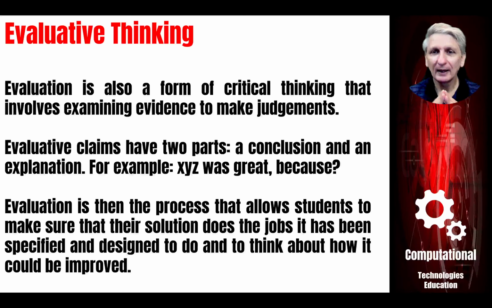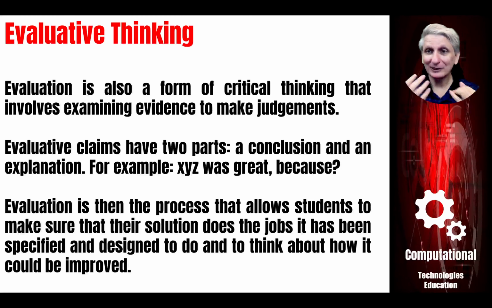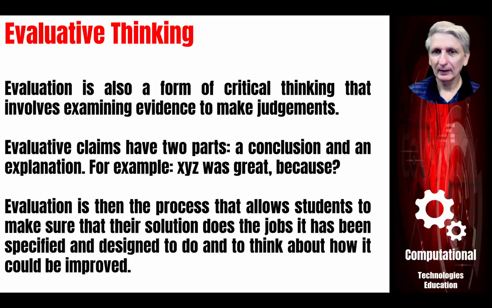But students need to be able to make two parts of any claims or evaluative claims: a conclusion and an explanation. So they need to make a decision, but they also need to be able to explain their decision, why they chose that or didn't choose that. So evaluation then becomes part of a process that students can use in their problem solving to work out whether or not they have achieved the solution to the specification that was required for it to be a successful solution.